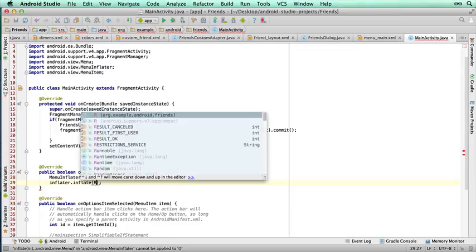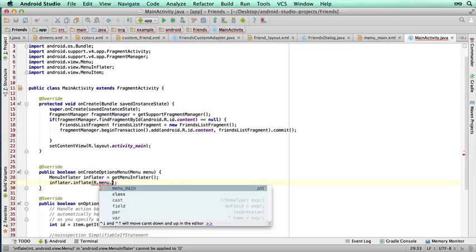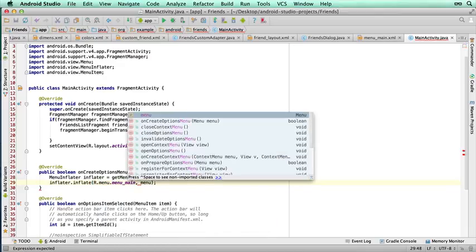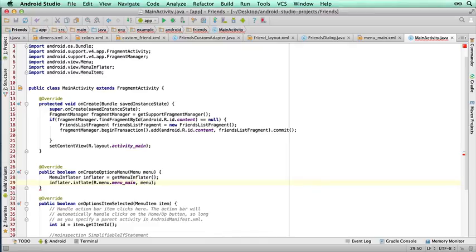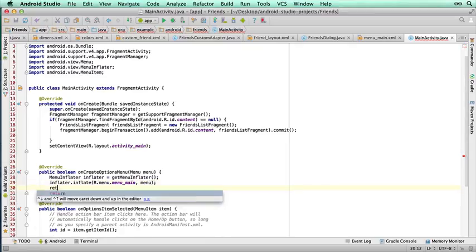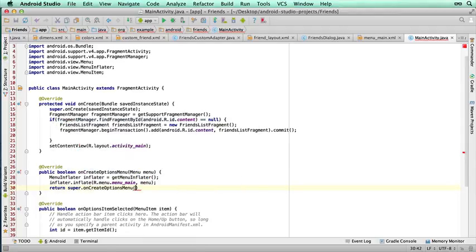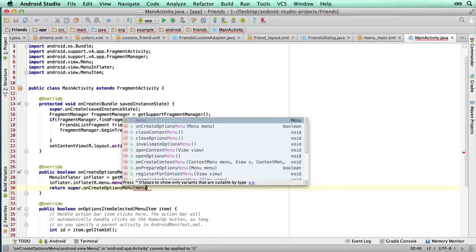So again, we're getting the menu to appear on the screen here. R.menu.menu_main, which is our menu that we've defined in this video. We're passing menu, which was passed to this onCreateOptionsMenu method. Then we do a return super dot onCreateOptionsMenu, and again the menu which was passed.